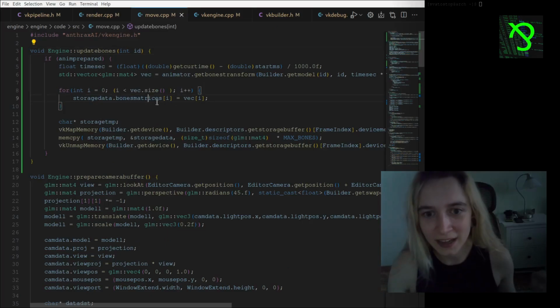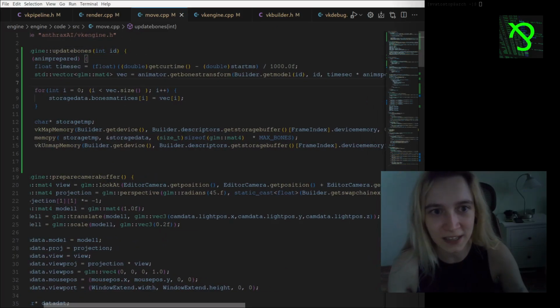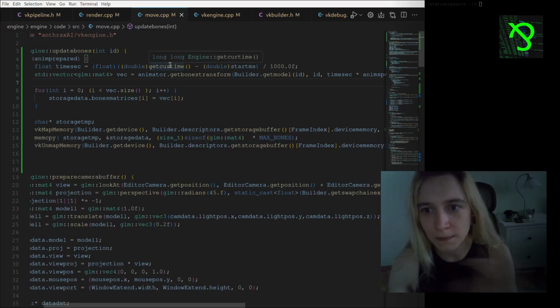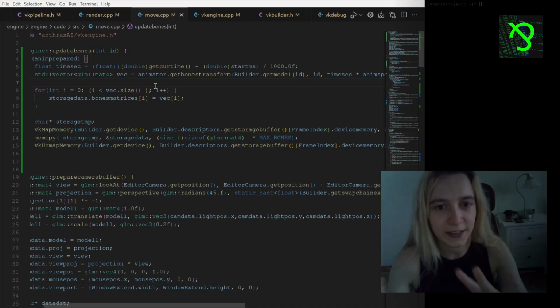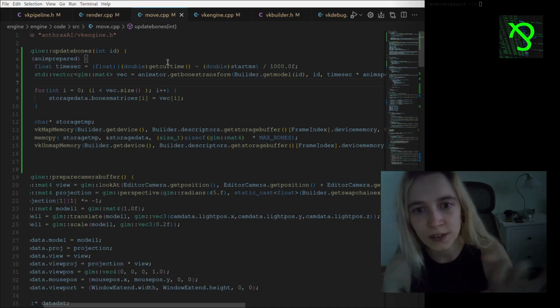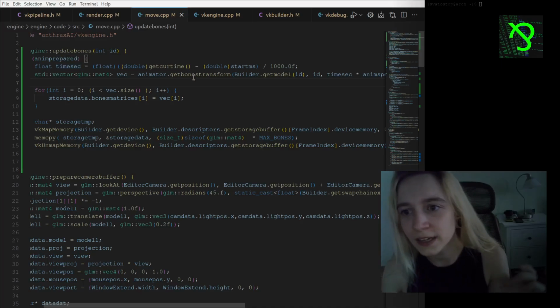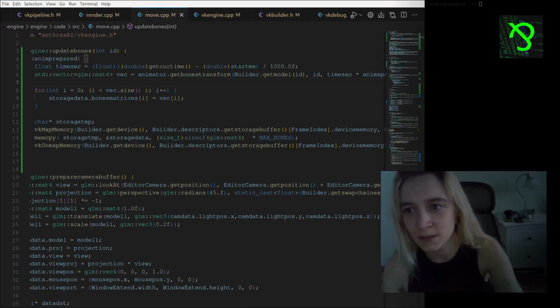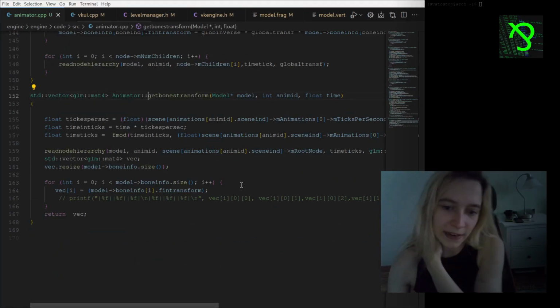The most important part is that each frame we are updating the final matrix with a time factor, and we are getting the model ID, and after that we are gathering the final transform.